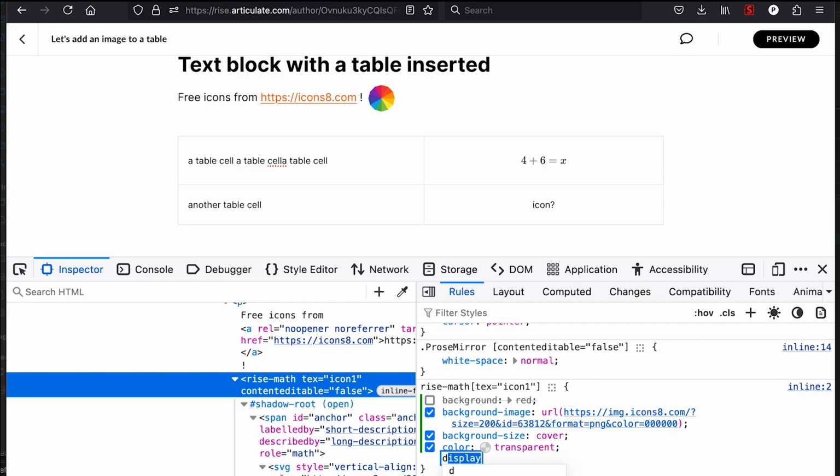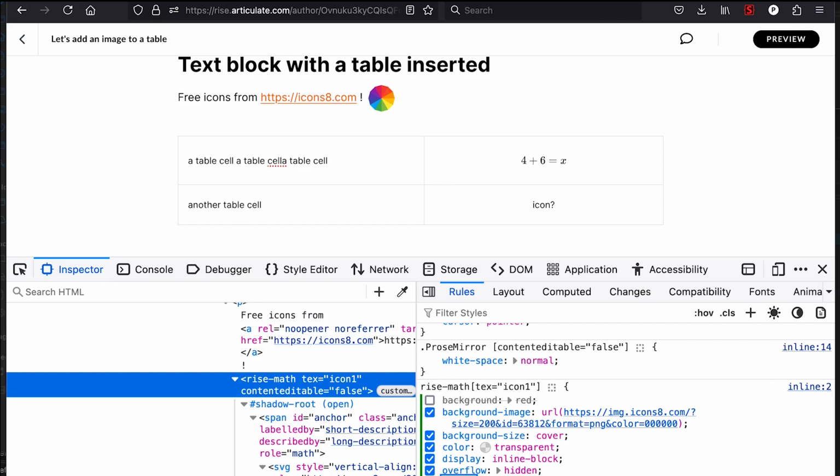I'm going to make sure this is going to display inline block. I think it's automatically displaying inline block. And then overflow hidden. If I had a really large value in there, I don't want it to affect the elements beside it. And then if I'm doing that, I need a height.